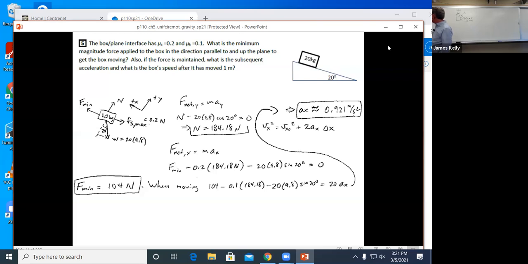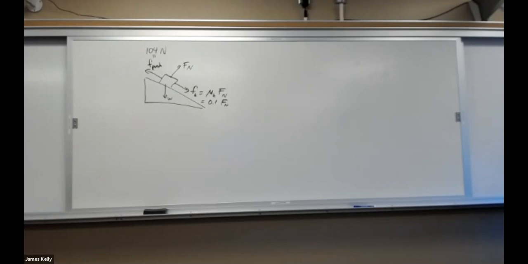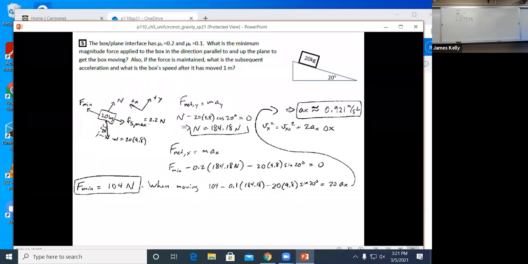I know this is kind of a crazy path through the problem, but it made sense when I was working my way through. So there's that kinematics equation right here. We know a x. We know we want delta x to be 1 meter, and we want to find what v x final is when v x initial is 0. So we plug those in, and you can figure it out. 1.36 meters per second. Same old stuff with our kinematics.